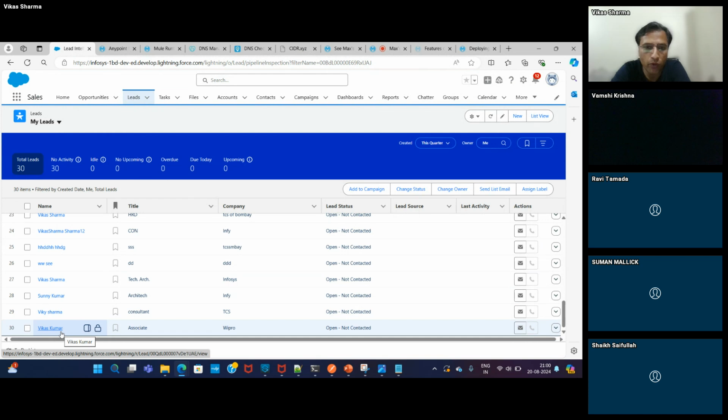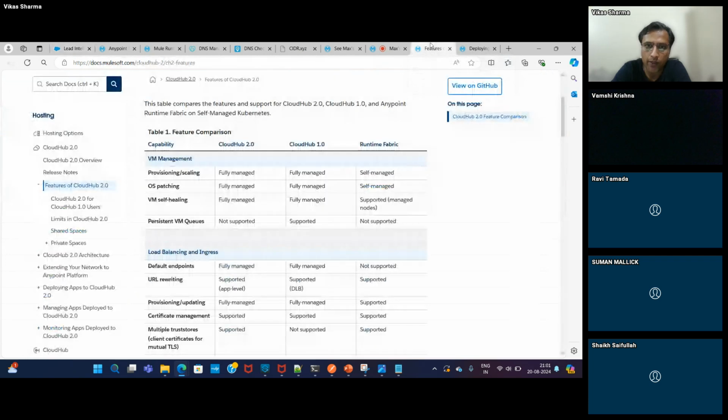But the most important thing is that you need to keep in mind which features are not supported in CloudHub 2.0 as compared to CloudHub 1.0. To start with, you have to go through this feature comparison table thoroughly and make sure what things work in CloudHub 1.0 and what things do not work in CloudHub 2.0.